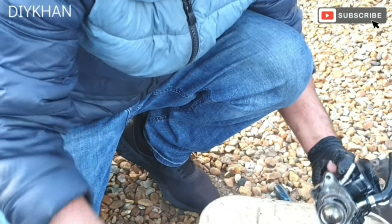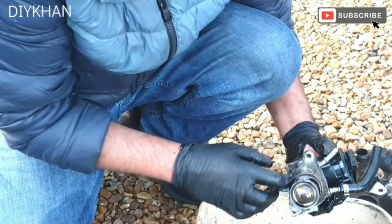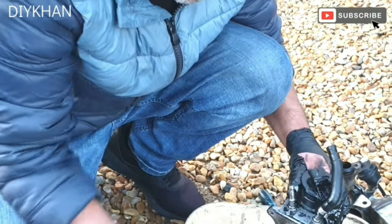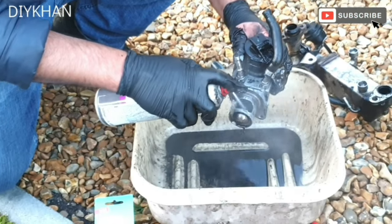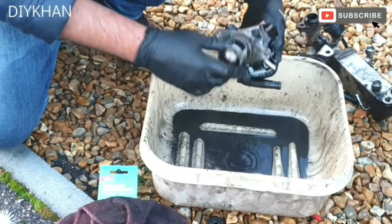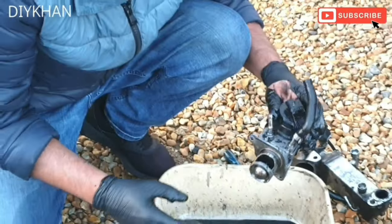There you see. It's got a gasket here, but we're gonna leave it as it is because it looks fine to us. Okay. There we go. Just gonna leave that to dry.